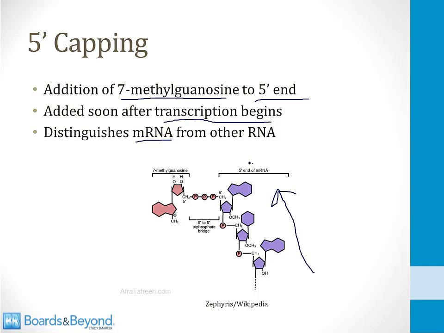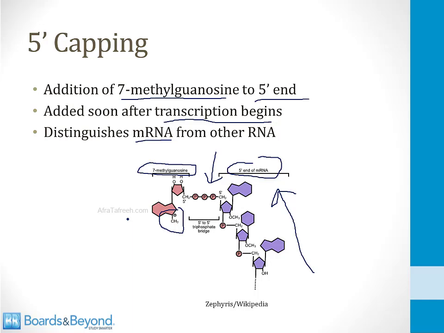If you look at this cartoon I've shown on the screen here, we have a molecule of mRNA going in this direction toward the 5' end. Remember, the 5' end always has the phosphate groups like shown here. At this 5' end, a molecule of 7-methylguanosine has been added. This is a ribonucleotide just like the guanosine you would find in RNA, except that it has a methyl group hanging off the 7 position.